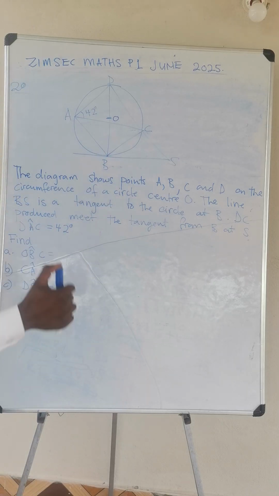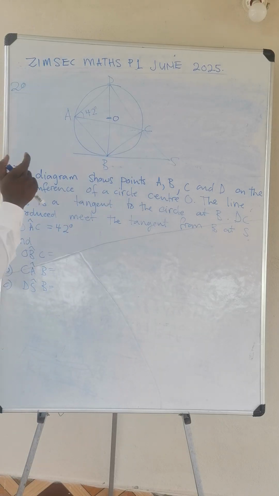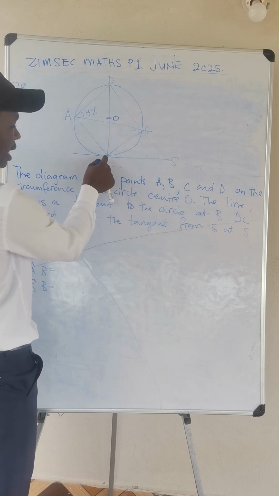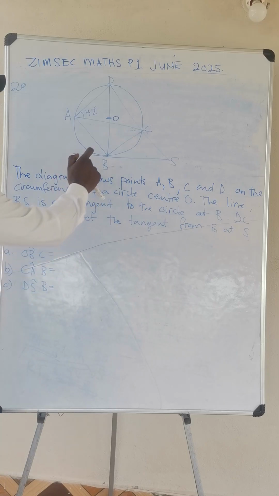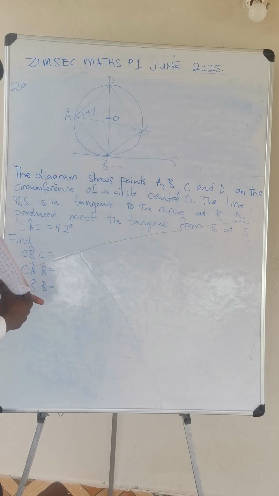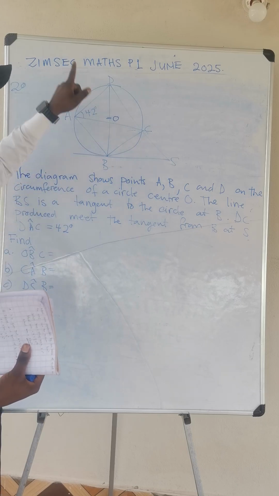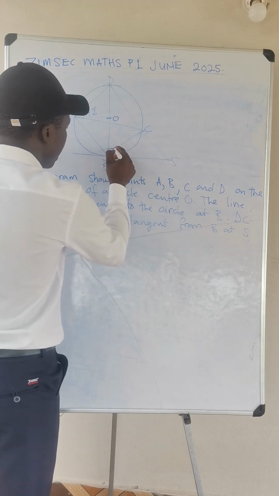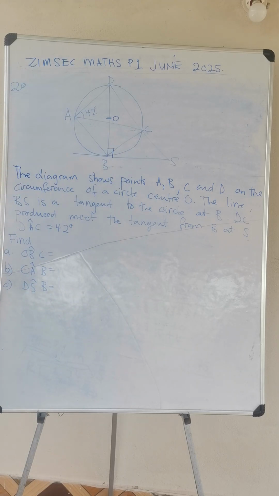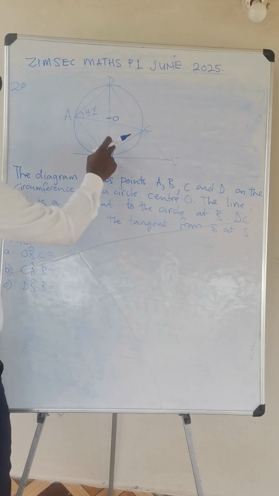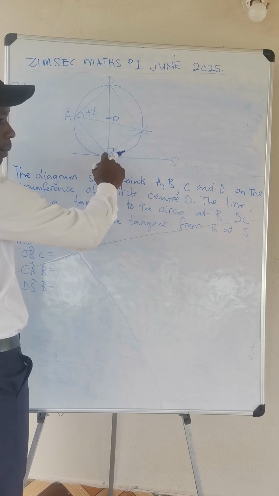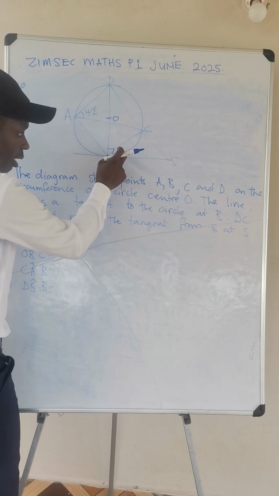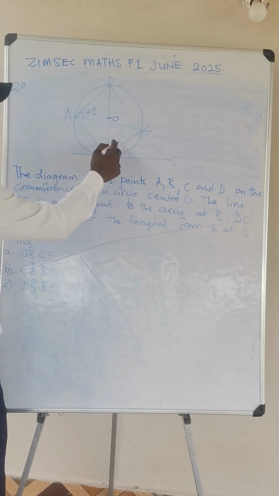At point B. A tangent is a straight line that touches the circumference of the circle. So this is a tangent. So it means it touches. When the tangent touches the circumference, and if it meets with the line from the center, it forms a right angle. So here is a right angle. A tangent and the diameter or the radius, if they meet on the circumference, they form a right angle. So it means here is 90 degrees.